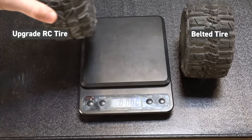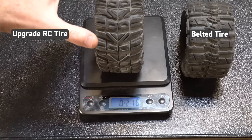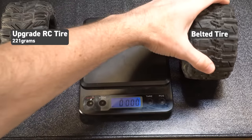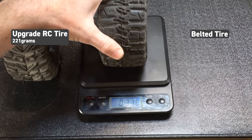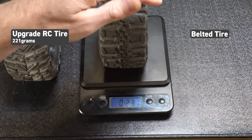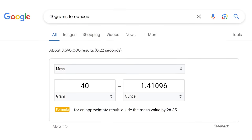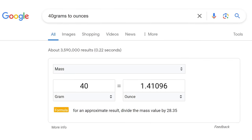Now here's a little comparison with a belted tire and a similar hex adapter system, and we've removed all the hexes and hardware, it's just tire for tire. The belted tire is about 10 grams heavier than the Upgrade RC tire, which doesn't sound like a lot, but you multiply that by 4 times for 4 tires, and it's about 1.5 ounces. That's a good chunk of weight to remove from the rotating mass of your vehicle, and it also makes it a little less stressful on your electronics.